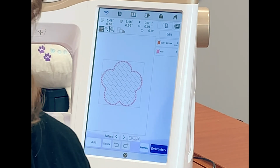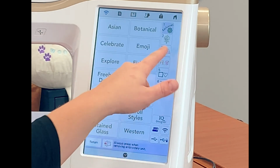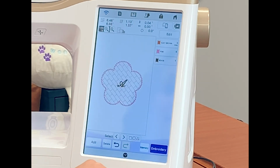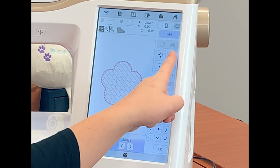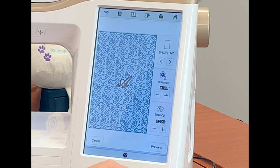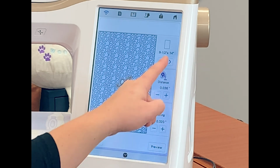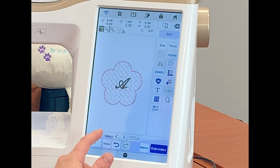So let's say that I wanted to put a monogram in there, or I wanted to put someone's initial. Then we can add that just like we would any other design. And we can increase the size of that. And we can also put a stipple around it, change the distance from around that letter. Save it.